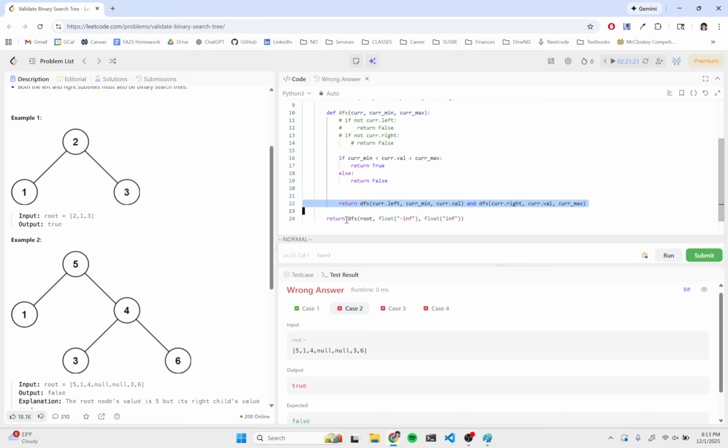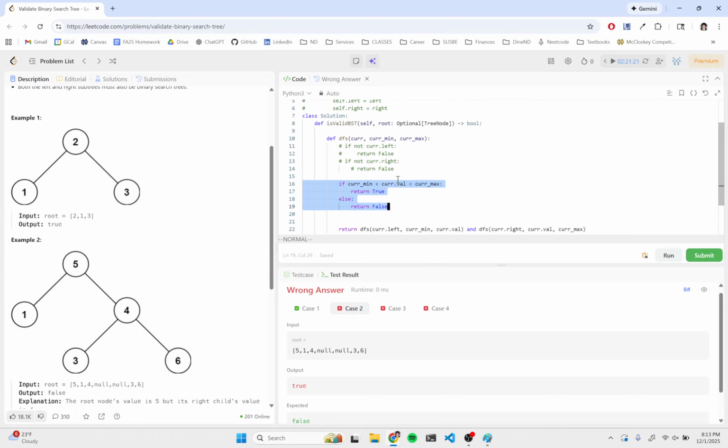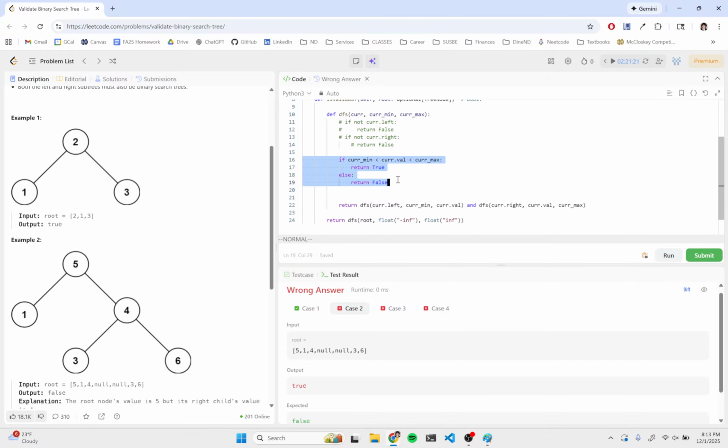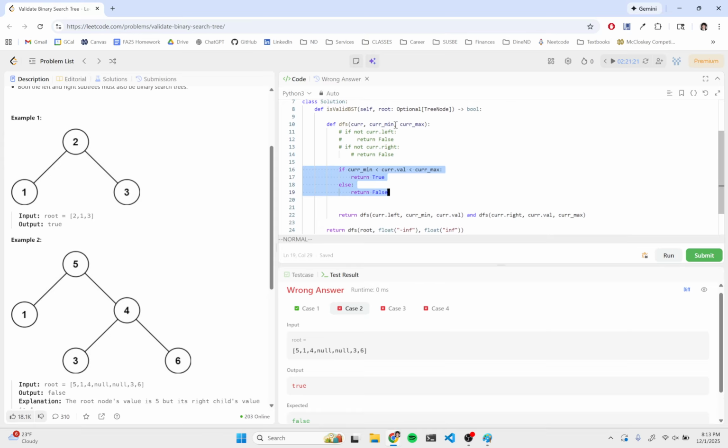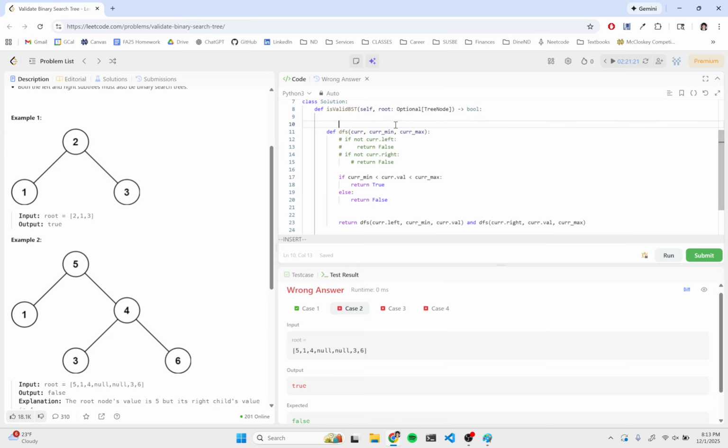I believe in this, and I believe in this. And this is my, like, doing something. I don't know, maybe another approach. I don't know if this is how you're supposed to do it, but what if we just set self.valid to false? Or to true. Always assume that the tree is good.